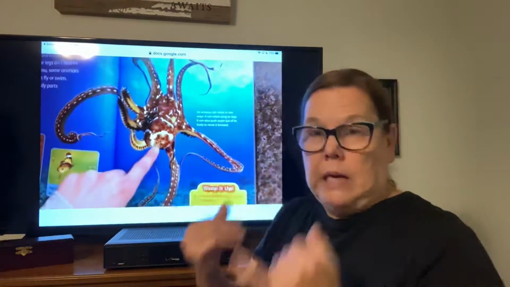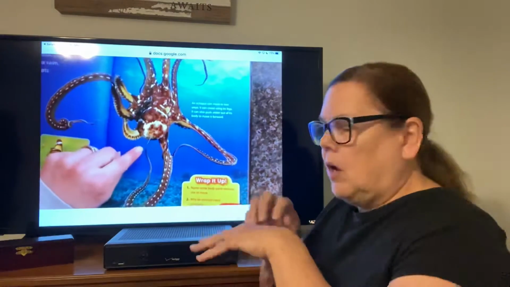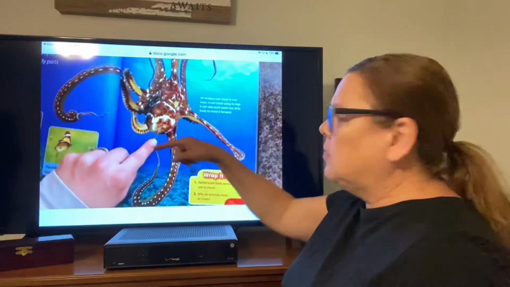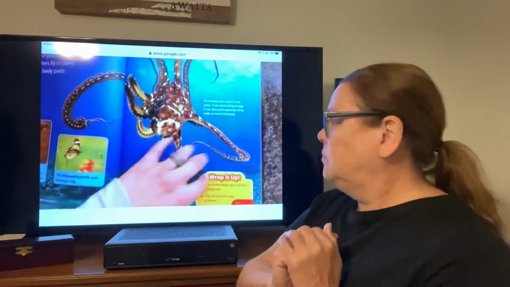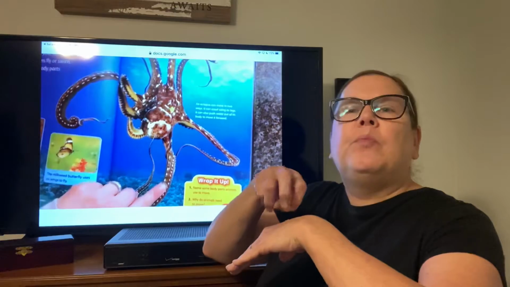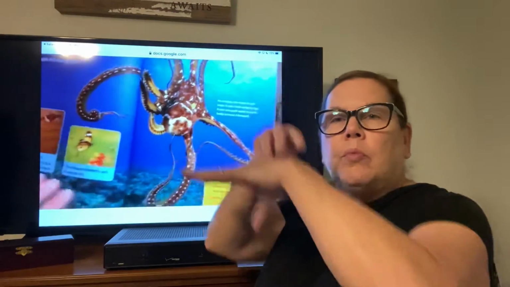However, if you notice, right, it says it crawls. There's no feet on the end of its legs, right, and they're really skinny. So it's not like these are going to get put down and then he's going to walk. He kind of uses them to crawl. He uses them to push himself forward on the ground.